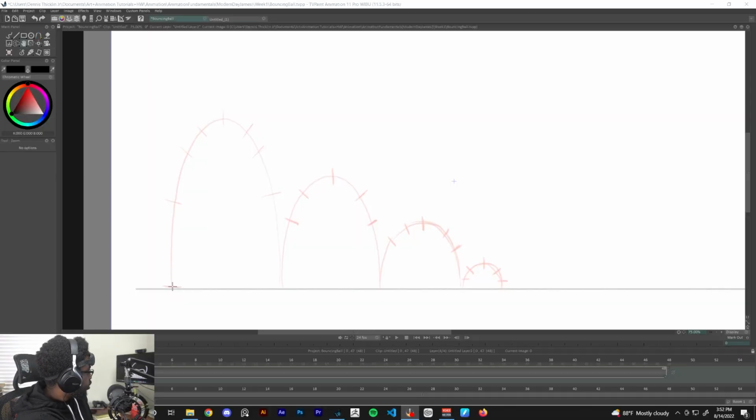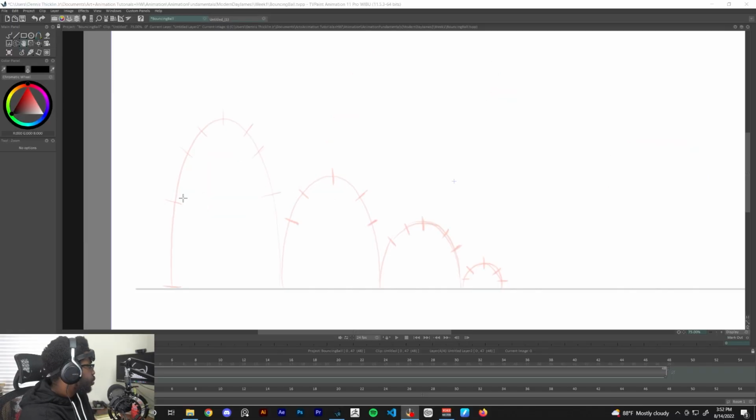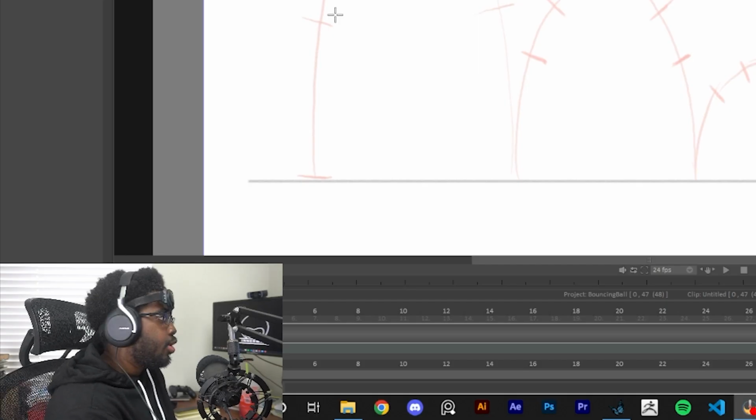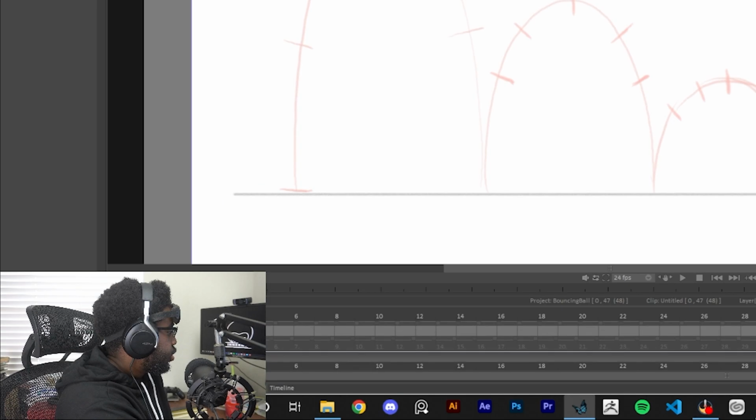So at this point right here at the beginning, you'll see that there's a greater distance between this mark and this mark. That's when the ball has the most amount of energy. It's gonna be moving faster. It hasn't started bouncing just yet. It's kind of been tossed up in the air. So while planning the animation out, I took this into consideration. All right, that's the planning.